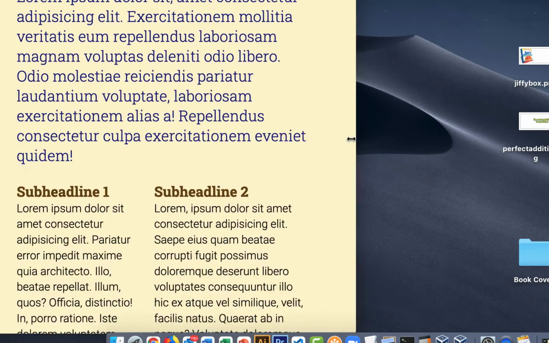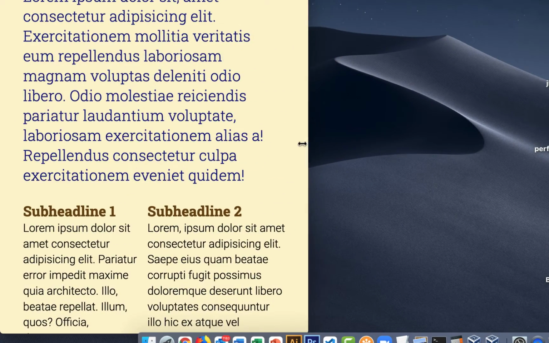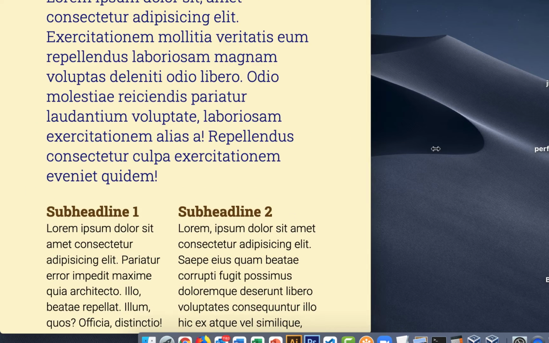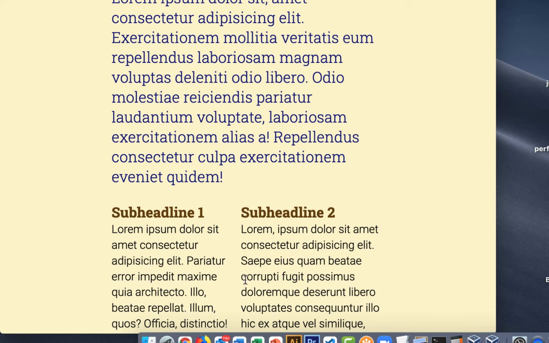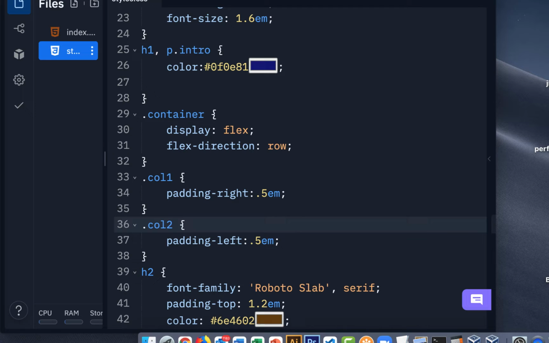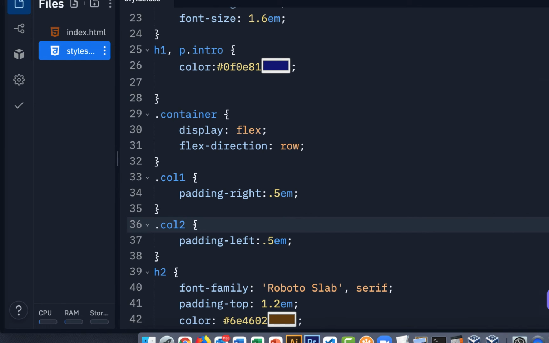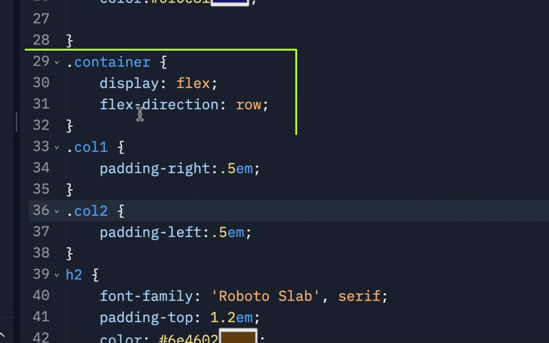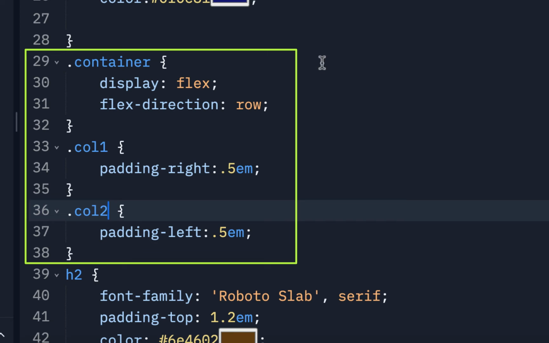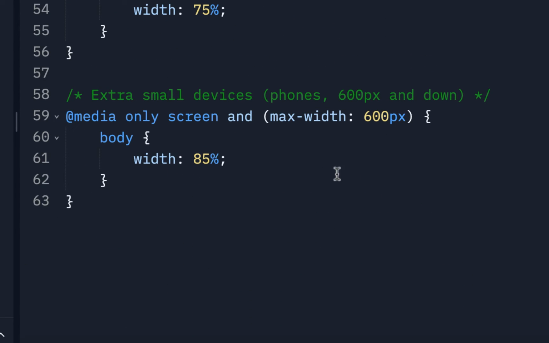And again, what we're going to do is when we get to the final breakpoint, like a phone, we're going to make the flex go away. So we're going to make them just one single column. So let's go and do that and see how to do that. That's going to be kind of using these things that we have right here. So we're going to use these things and put them in our one for extra small.